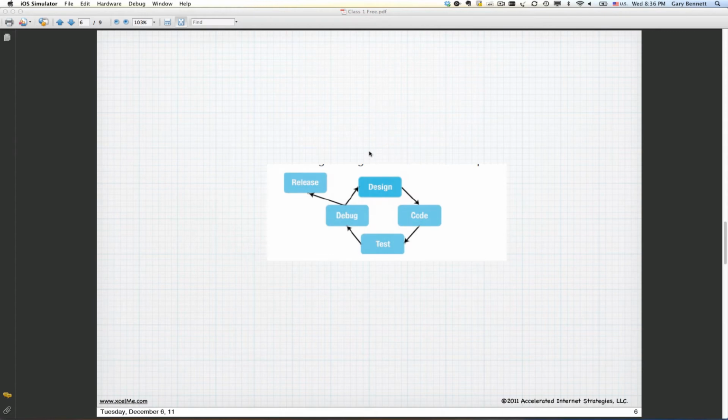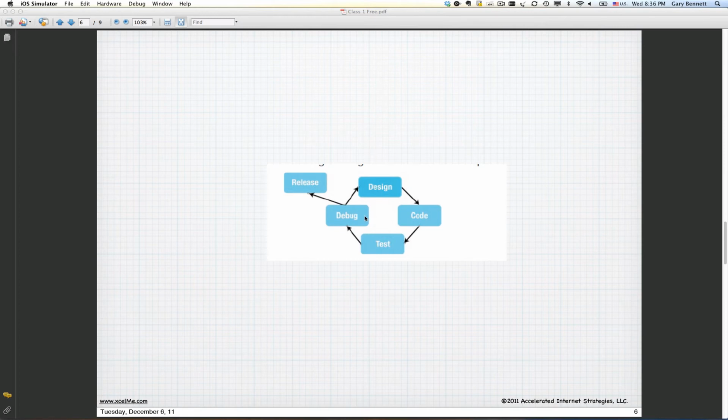Then coding it. Then, of course, you've got to test it. And it's not just you testing it. You have to get other people out there testing. I'll go through different testing and deployment tools that let you roll out your app to up to 100 people using some great free tools out there like the TestFlight app to send out provisioning profiles and the apps. And I cover all that in the courses as well.